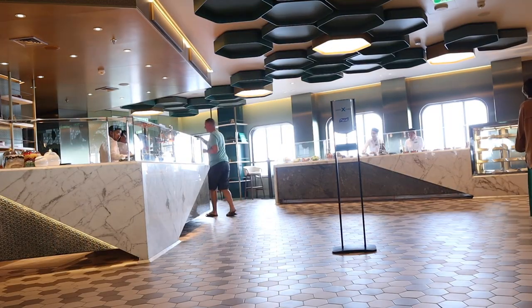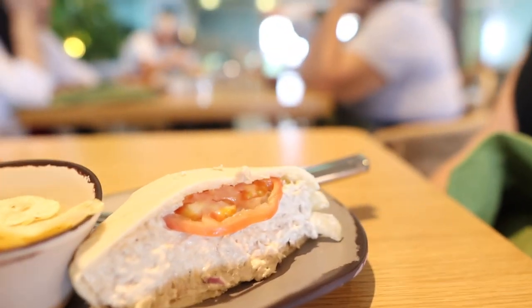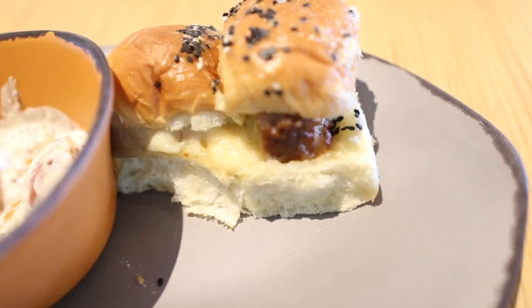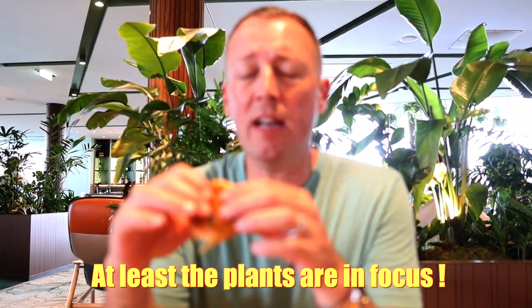Time to get the pork sliders — Hawaiian style. Colleen got tuna in a pita along with a little bowl of chips, and she's eyeing the ginormous cookies for after lunch. The tuna has red onion, tomato, and lettuce — ten out of ten. I went with potato salad instead of chips, which has a nice Dijon mayo and is really, really tasty. The pork sliders are nice and warm with a good chunk of pork, a little pickle, and some special sauce. Absolutely delicious and a great lighter lunch.